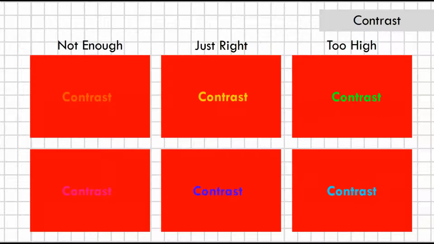On the left-hand side, the top one has an orange word contrast in it, and the bottom has a magenta one, and they're very difficult to read. In the middle, I picked colors that work pretty well, and then on the right, we've got green and cyan, which are complementary or contrasting colors to red, depending on what system you're using. And while you can read the words, if you have a lot of words and design content up there, those colors can get hard for the eye to read. So you want to be careful if you're using too high a contrast.